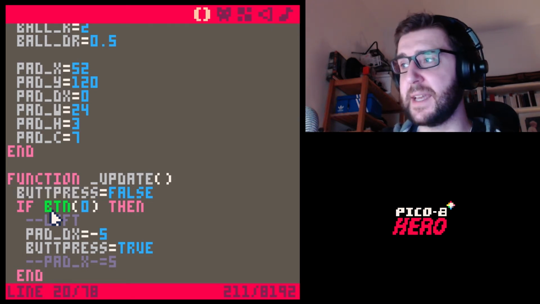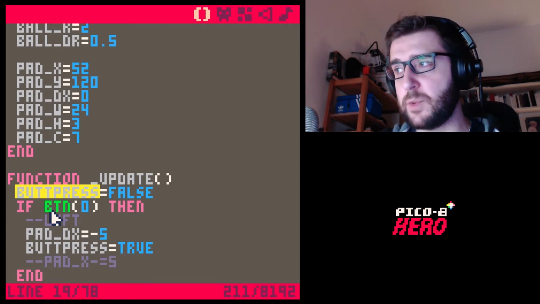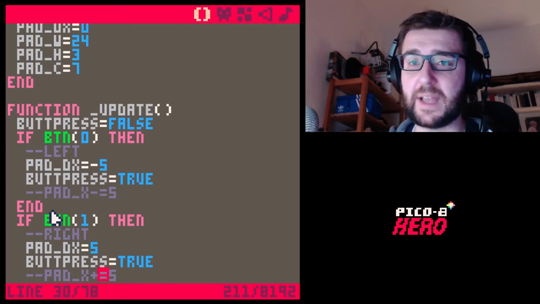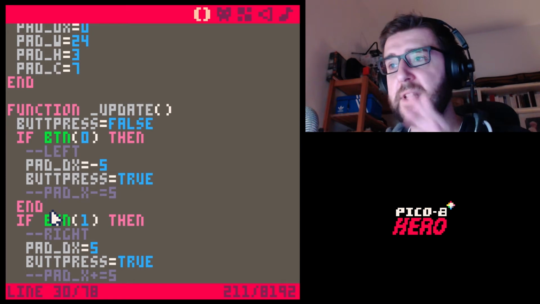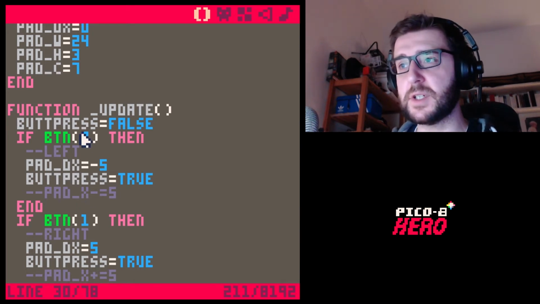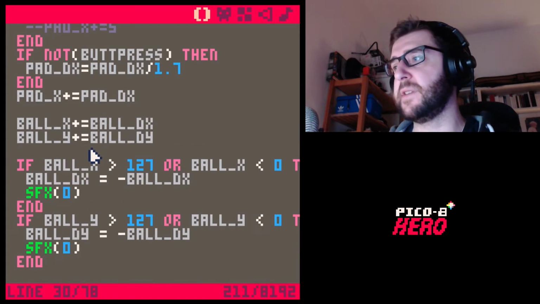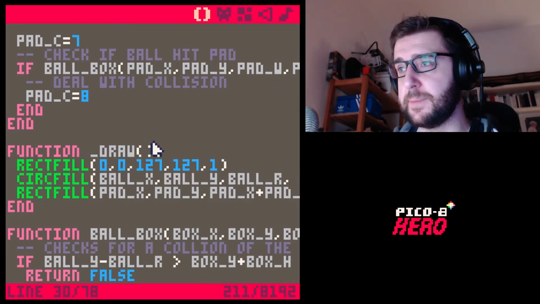What I said is that we're going to define a new variable called butt press, and that variable will be only valid within our update function. It's like a small helper variable, a so-called local variable, only available in the update function. But actually, this is not the case. Butt press is now available for all of our functions. So every function now has butt press.